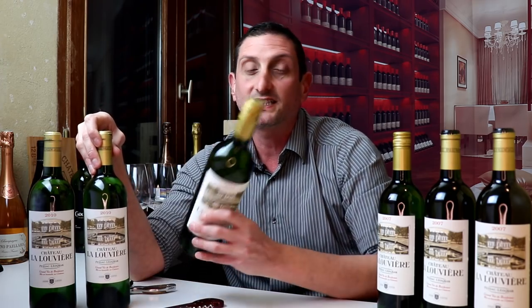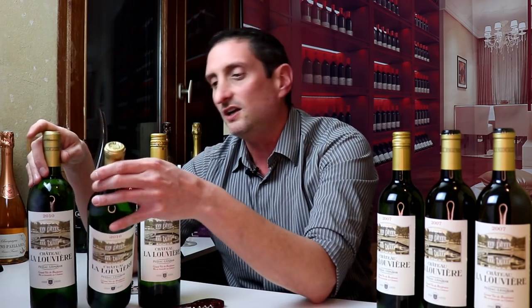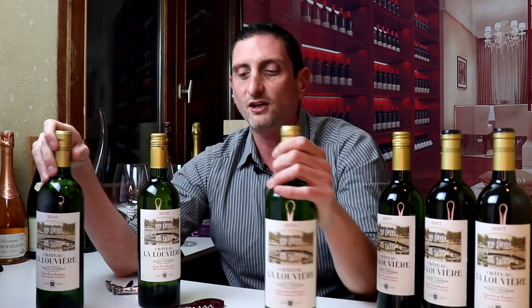For red wines, it all comes down to aging. I do like the practicality of screw caps, but at the end of the day, it's all about whether they age better under screw cap or not. So let's find out and have a taste of all of these wines. Six wines, it's going to be a little long to get through, but I'm brave enough.